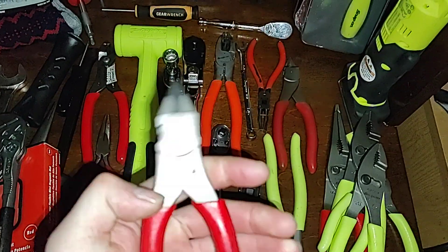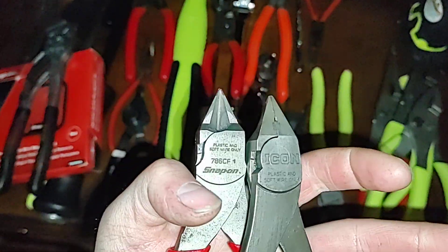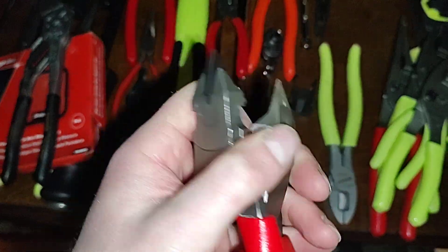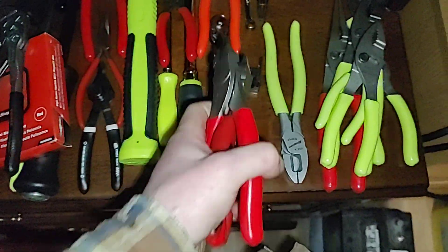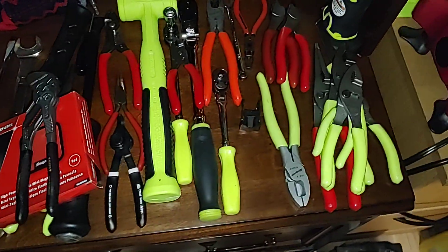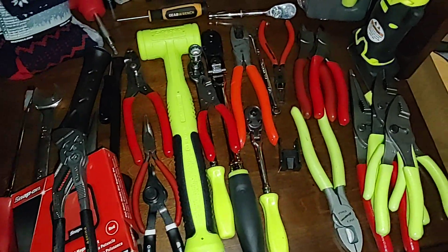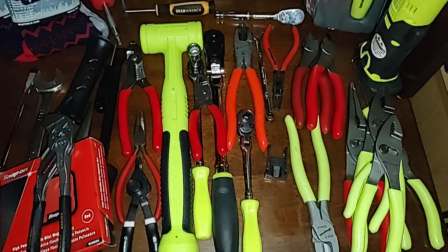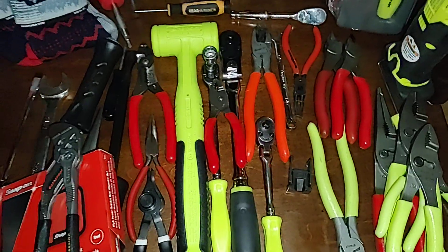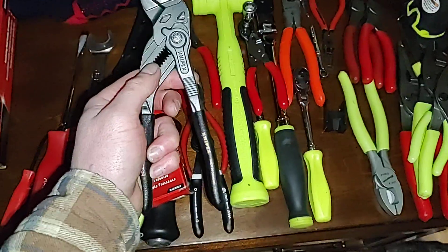Here's the Snap-on brand flush cuts, and you can tell they couldn't come up with their own design — they had to rip them off. You wouldn't believe what the lady told me at Harbor Freight. She asked if I knew, and said, 'Did you know that Snap-on makes our tools?' I said no they don't — whoever told you that is a liar. She said it must be the tool boxes they make then. I told her they don't make the tool boxes either. I corrected her on that pretty quickly.